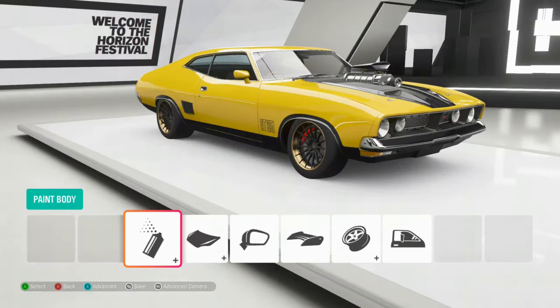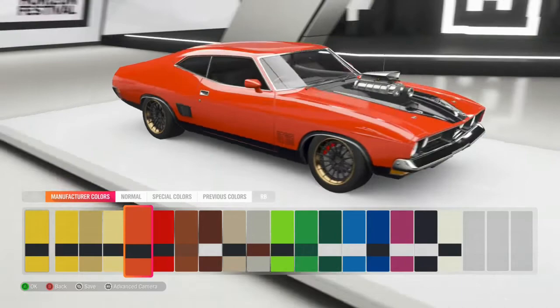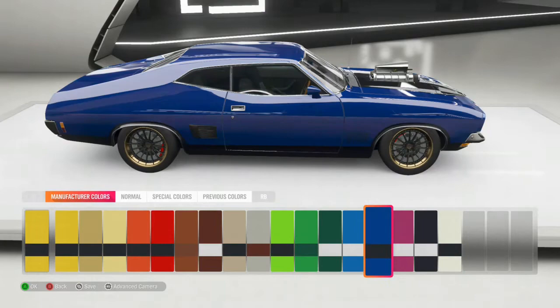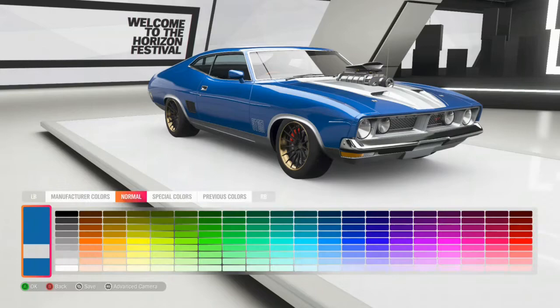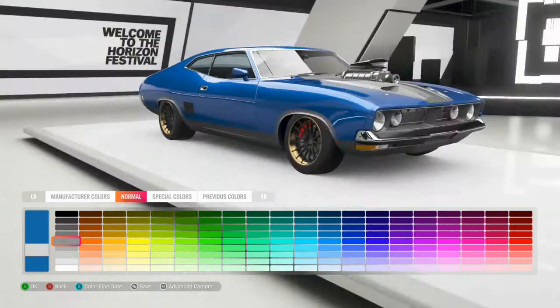The build is done, now let's have a look at the paint options. This car originally came out with a whole bunch of different colors — yeah, all of these look good. That red looks really good, but I'm feeling something completely different. That green looks really good as well, there's a lot of decent colors in here. I want to go with that blue with the white trim — we'll go with that. Jumping into paint option two, we'll make the trim white just to match the hood. Yeah, there we go.